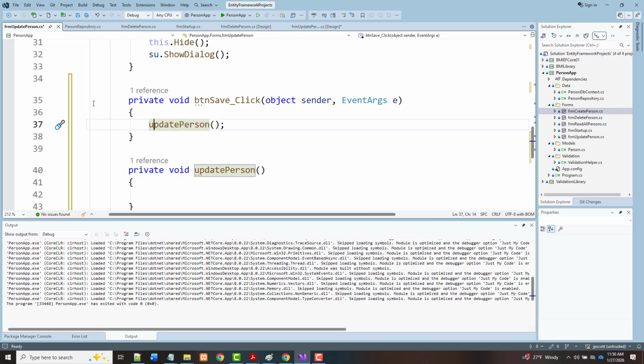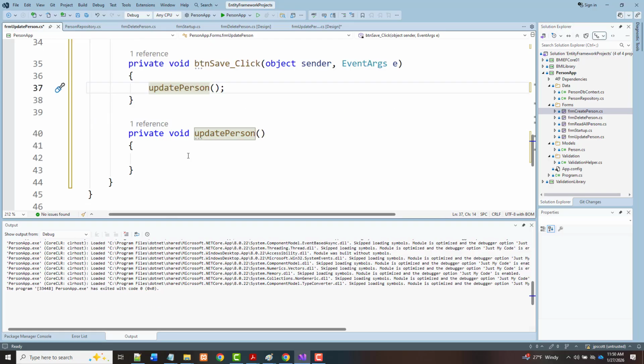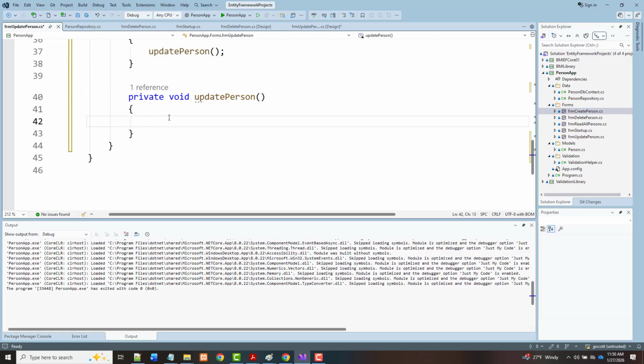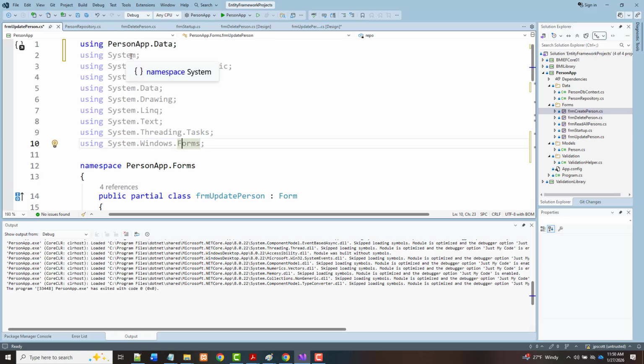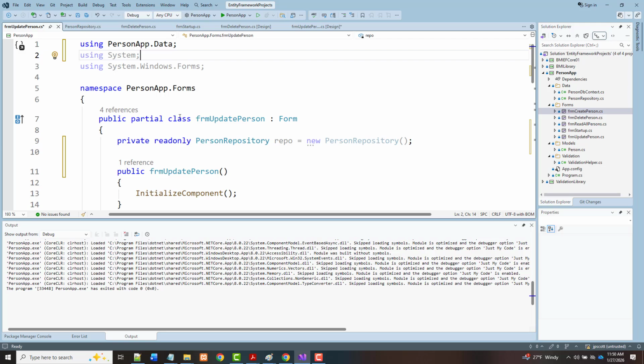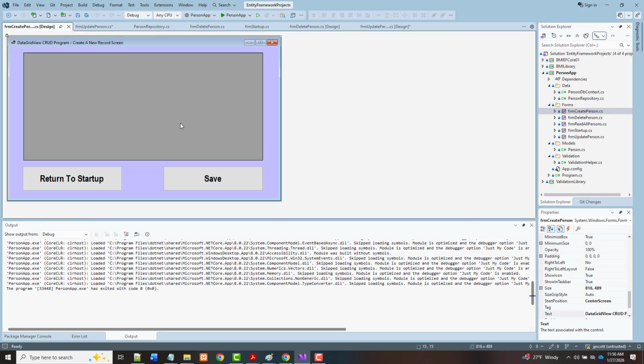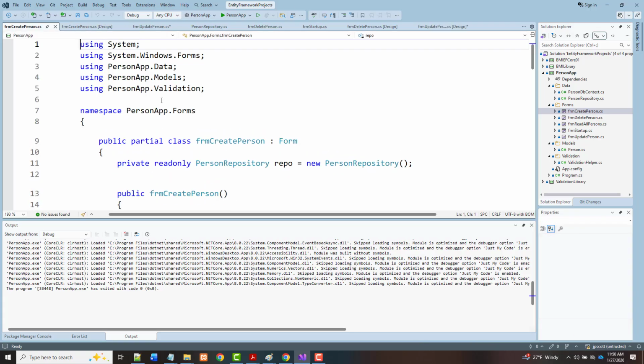All right, so let's write this one right now. This will be our update. Again, we notice we've got a lot of stuff in here we probably don't need. Get rid of that. Should probably do it for the create as well, if I've got anything in there for the create that I don't need. Nope, I've got everything I need.